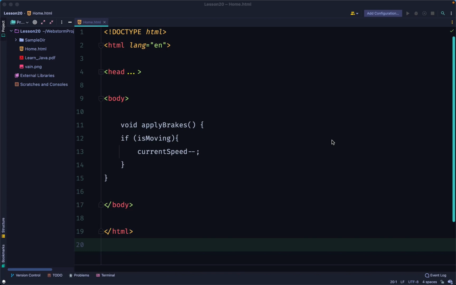There might be sometimes you want to represent, for example, computer code on your web page. Now, the thing with computer code is it has to be rendered in a particular way so that it's easily readable. Now, in my code, I have this code here, which is actually a Java code. By now, you know that I like Java. So we have this Java code that is indented and has a particular structure.